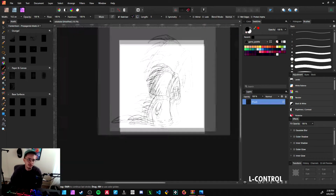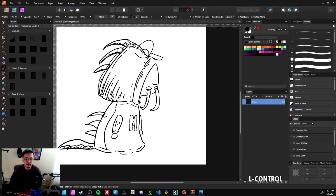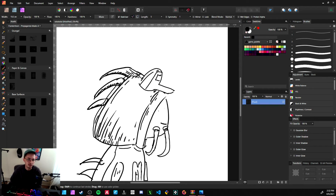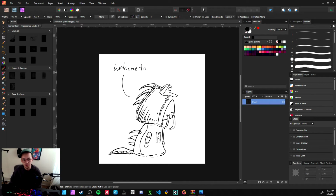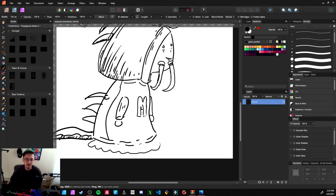I was like, hey, let me just try to do that, and I'm trying to work on my hatching and stuff. I haven't really read too much into it, but I had this design for a client that was using hatching, so I'm going to try to work with it more because it's a pretty fun style. Overall it needs a lot more work and polish. I think it'd look better with color.